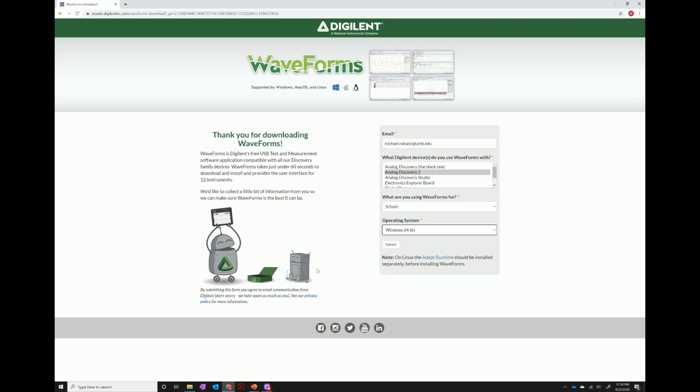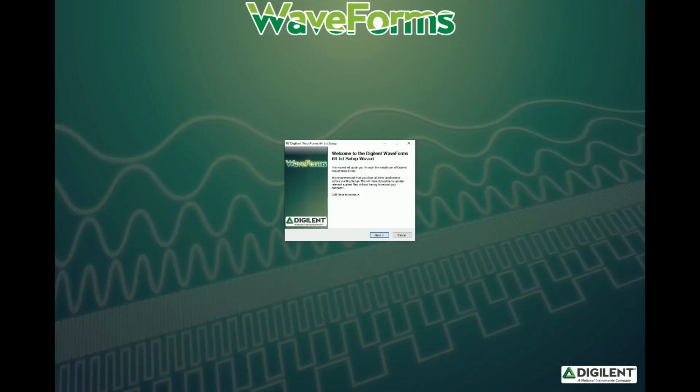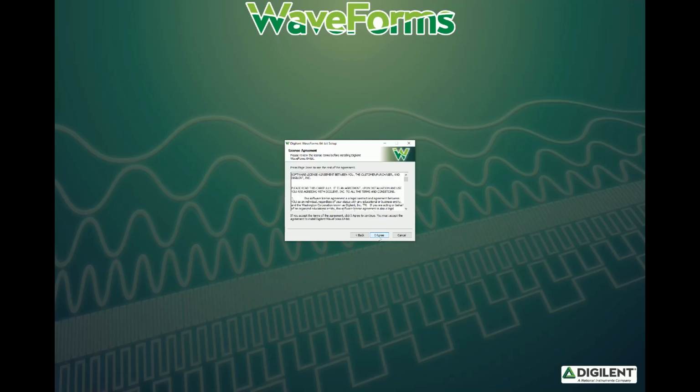Once the installation file is actually downloaded, we can execute the installer from our web browser, which will show up in the bottom left corner, or in my case I've actually already downloaded the installer, so I will execute directly from my Downloads folder by finding the Digilent.waveforms executable application. Now once this started, we can select all of the defaults going through here and click Install to actually begin the installation.